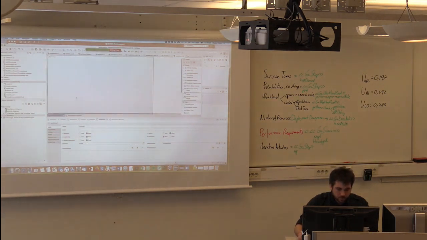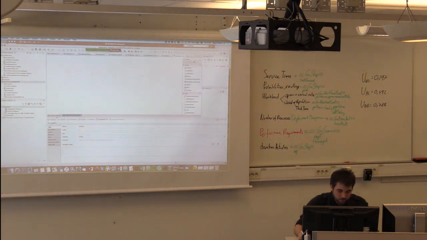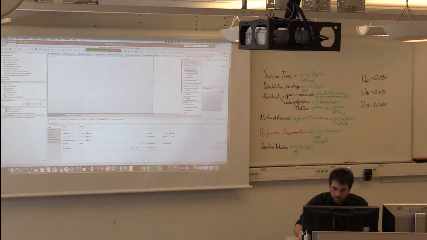So now you will see the activity diagram or the deployment. We start with the activity.